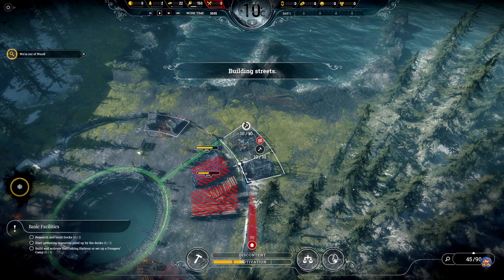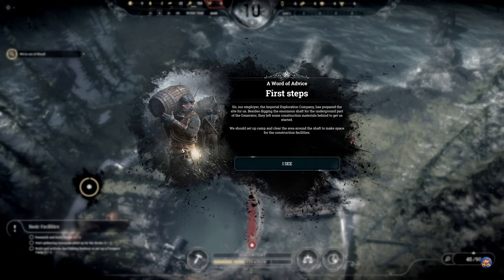First steps. Sir, our employer, the Imperial Exploration Company, has prepared the site for us. Besides digging the enormous shaft for the underground part of the generator, they left some construction materials behind to get us started. We should set up camp and clear the area around the shaft to make space for the construction facilities. Yes.